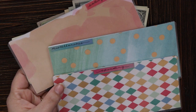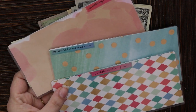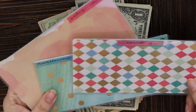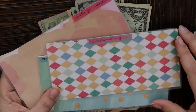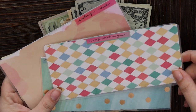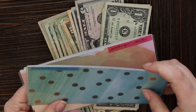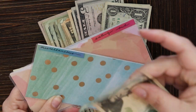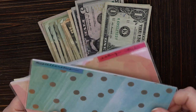and we just put it towards whatever we want. So maybe we want to send extra to a credit card, or maybe we just want to have a nice fun night out, whatever. However, my spending money I'm going to roll over. I have some purchases that I want to make. So I'm going to keep that and stuff an additional 20. We're going to do miscellaneous. We will go ahead and put into extra because I don't have a plan for that right now.